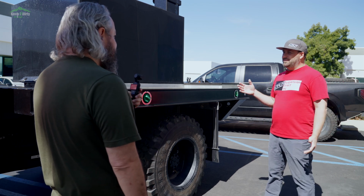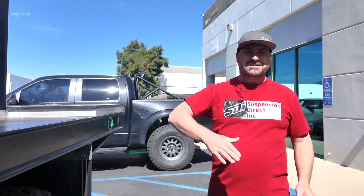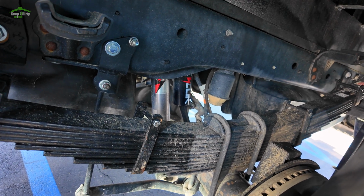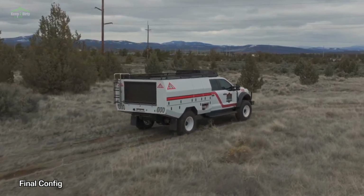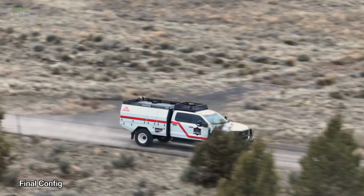That's a lot of fuel. It's kind of funny, in all of our testing, we filled it to get the weight up, and the tank's so big, you barely see the gauge go down. But this thing is just cool. I know it's a little bit boring back here because suspension-wise, it's just leaves and shocks. Once this thing gets fully kitted out, it's going to be really impressive to see going down the trails, right? And going down the trail smooth.